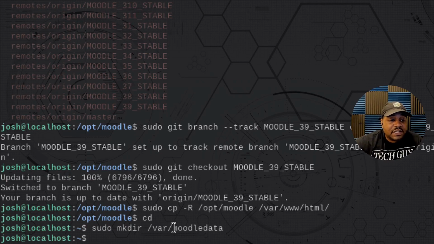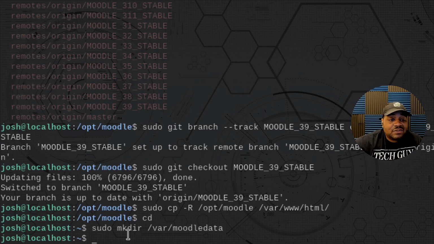Under var, you should create a Moodle data directory, and this is needed during the install. This is where a lot of the data is actually stored for the website. It also writes stuff to a database, so that's part of the steps as well. I just wanted to let you guys know that that is another spot where Moodle needs to store data.